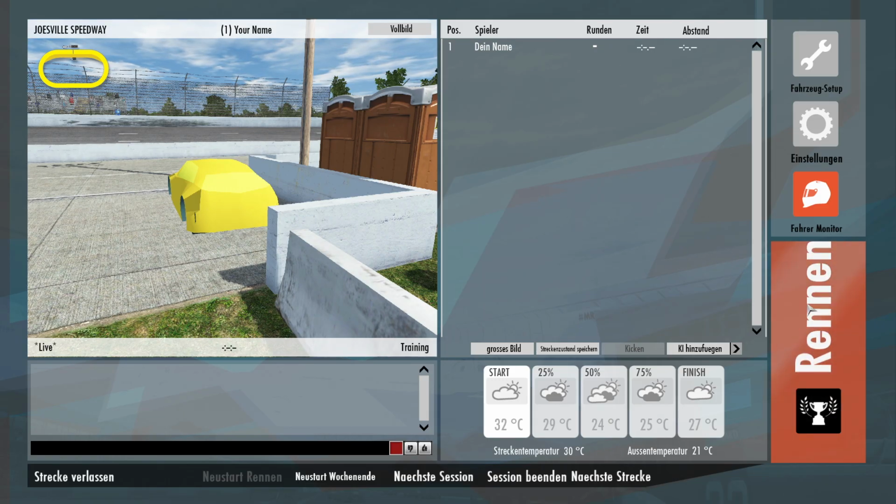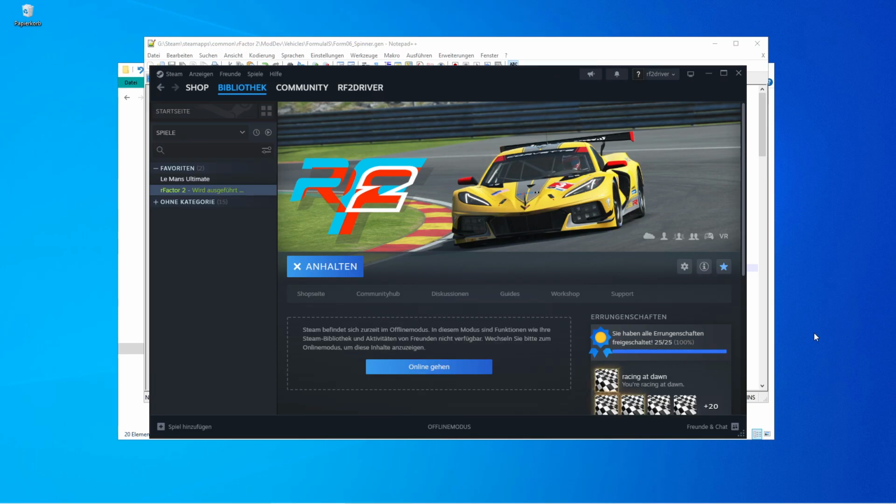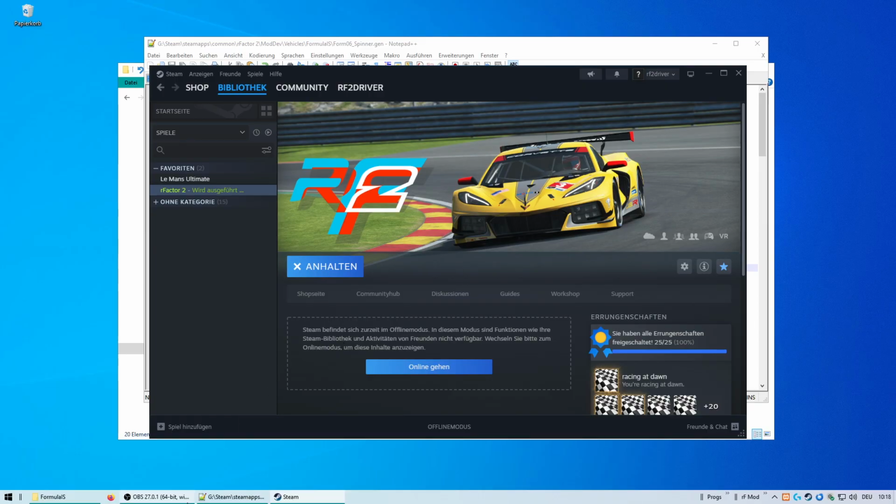Yes, but you can drive also that car, and I will do that now. And as you can see, the DevMode crashes immediately. But yes, that is because of the missing TGM files that are necessary to be able to drive a car in rFactor 2 now.